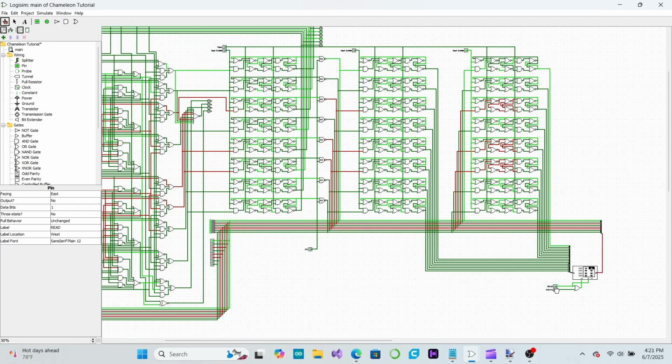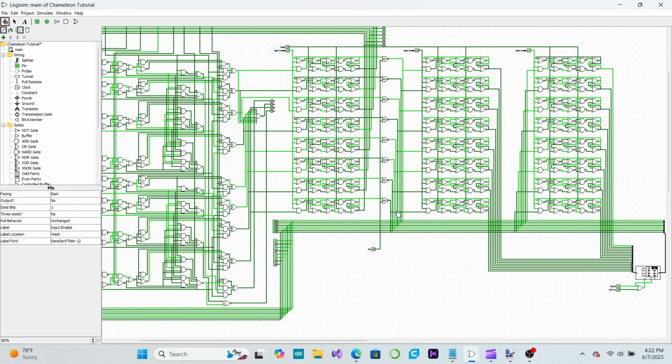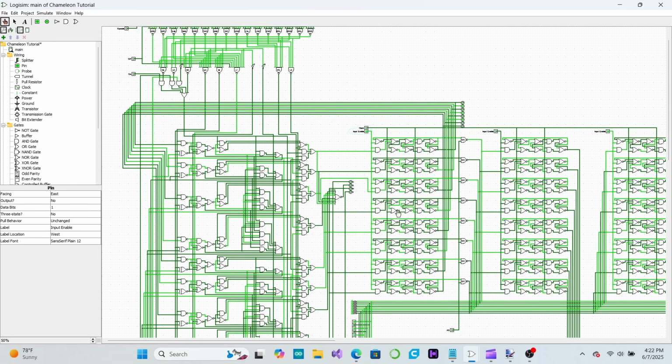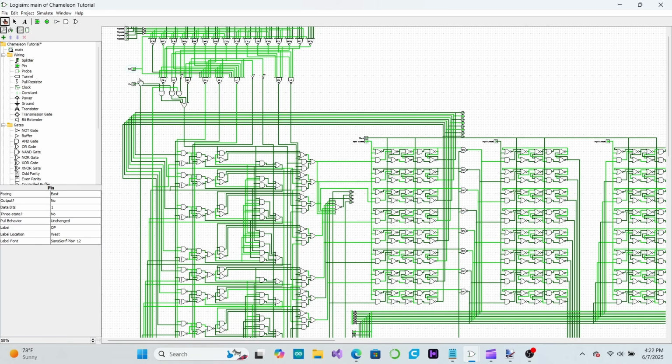Next, we will turn everything back off and turn on the op signal, the read signal, and the accumulator's input enable, making sure that the op code that we are sending to the ALU is 0. Now, when we cycle the clock, the value 53 contained at address 1 will get added to the value 42 contained in the accumulator, and the accumulator will now contain the result of 95.